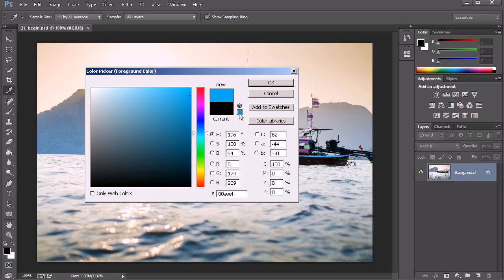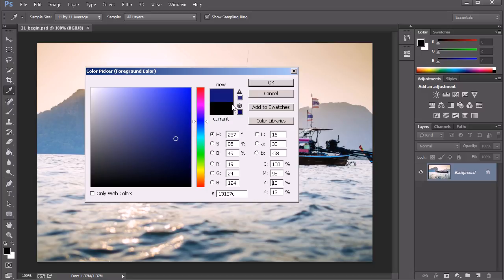All right, great. Now, you may have noticed there's a couple of little boxes or warnings that actually pop up right in this area here. Now, let's go ahead and move our color around here just a moment, and you should see one pop up right here. So I'm going to start moving this around. There we go. There's our warning. So this warning indicates that the color we currently have selected is out of gamut. Now, that means that if we're going to a commercial printer, that is not a color that is achievable in a CMYK color mode, or basically that particular gamut.